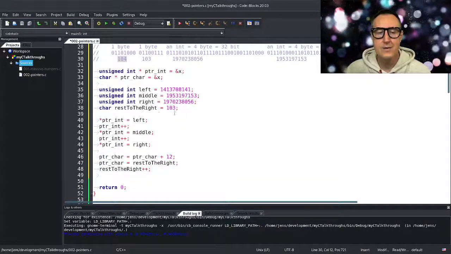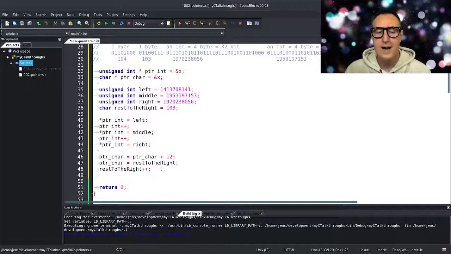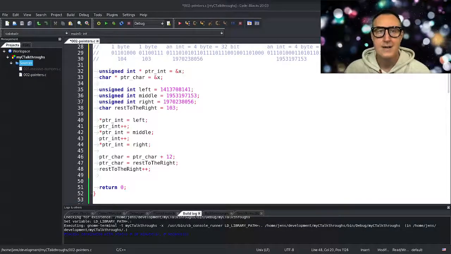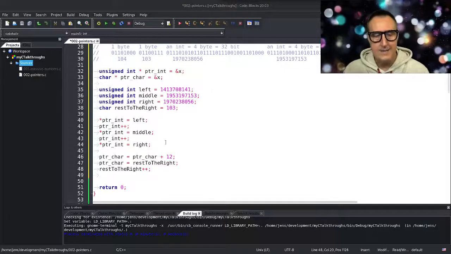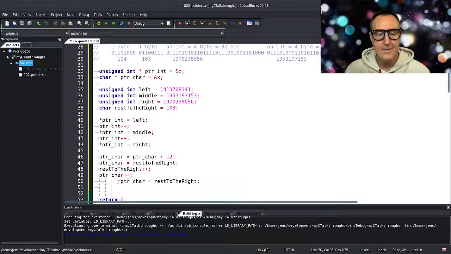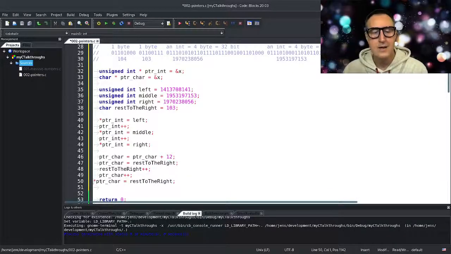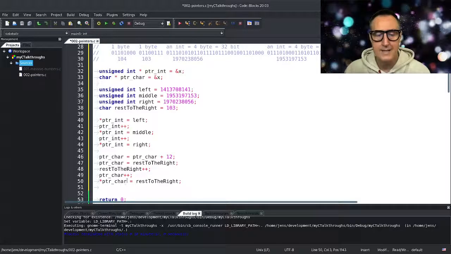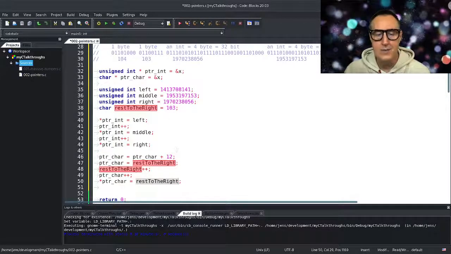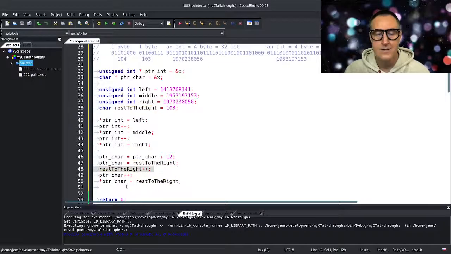So instead of assigning a new value, I just raise the value from 103 to 104. And then I move my pointer forward, and after moving the pointer forward, I write the value at that spot. That is meanwhile 104 because I raised it here.